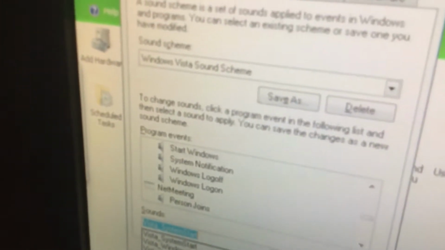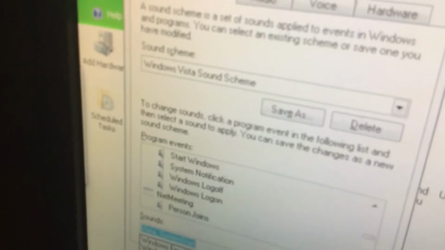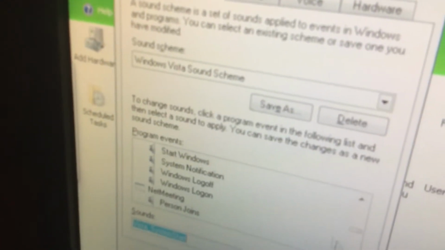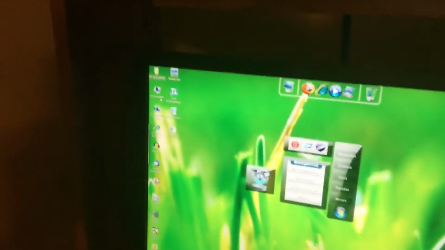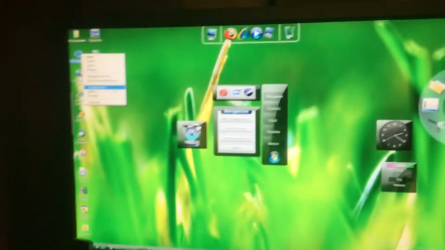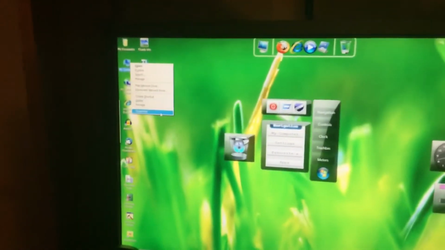So I can see it that way. And everybody just has to click on all of these balloons. Anyways, using this Windows XP machine that it came with, click properties.